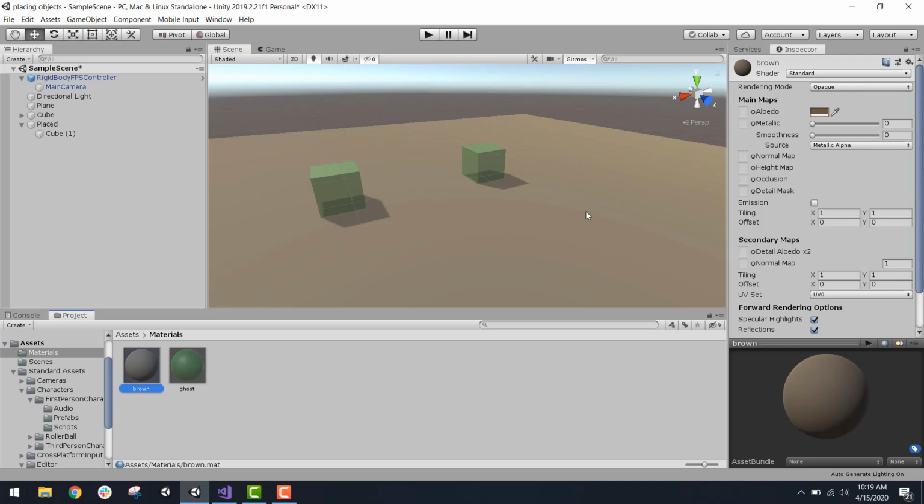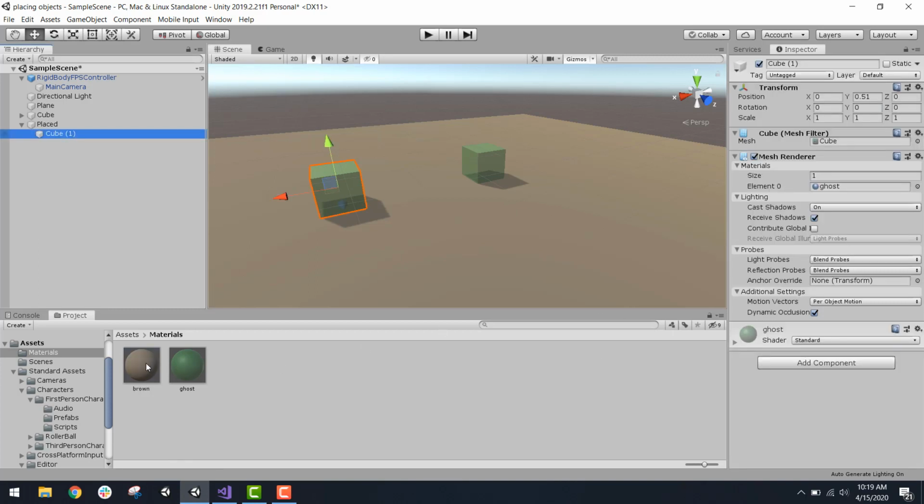Whatever this ground material is, maybe it's dirt, so they're going to be placing dirt blocks or dirt cubes. So I'm going to drag this brown onto the mesh renderer under element 0 for the materials. So that's under the material category, and element 0 is where I'm placing the brown material.